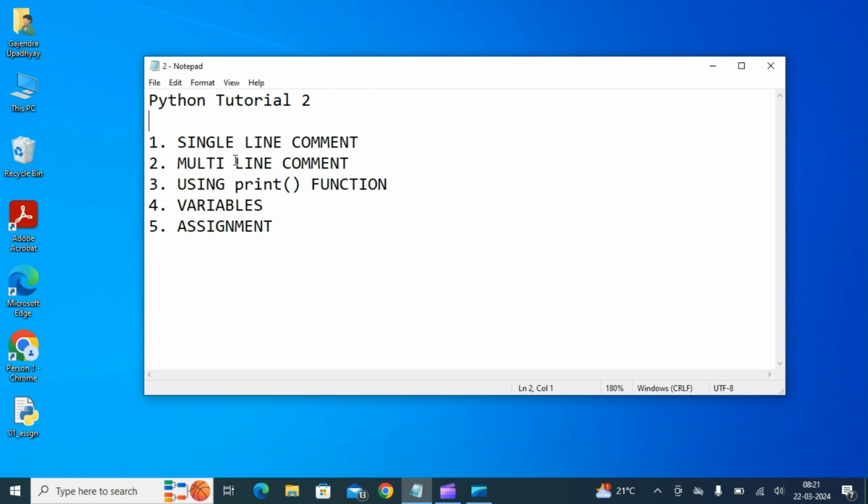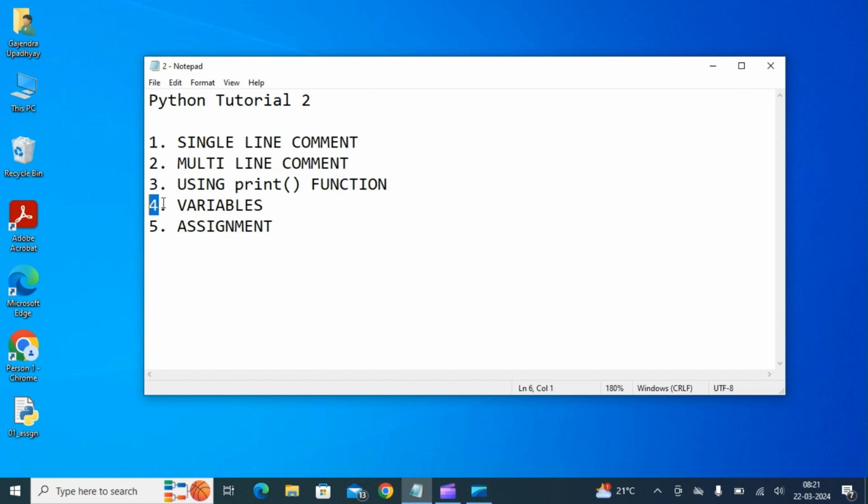In this tutorial, we are going to learn what comments are in Python. We'll do single line comments, multi-line comments, and then we'll do elaborate use of the print function. We did it earlier, but we'll do it again, and we'll see what variables are and what assignment is.